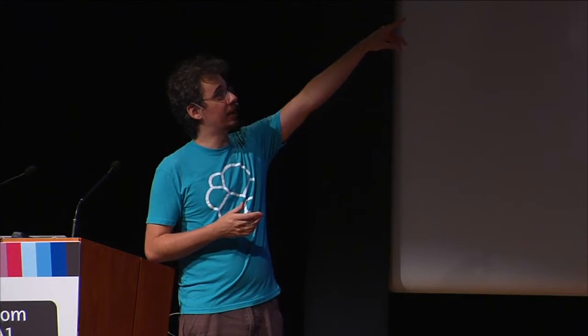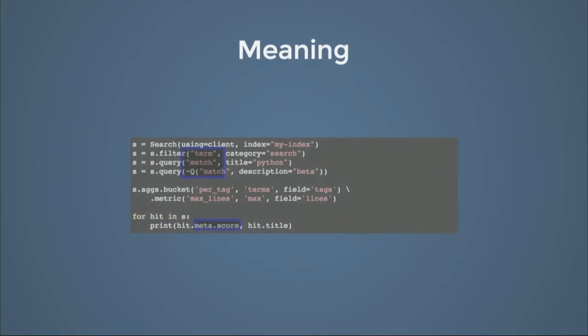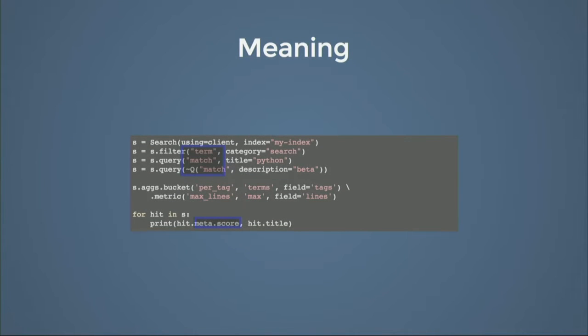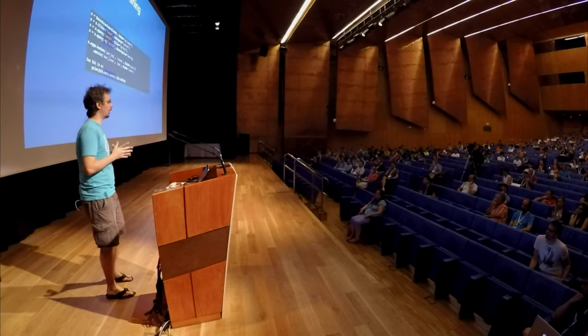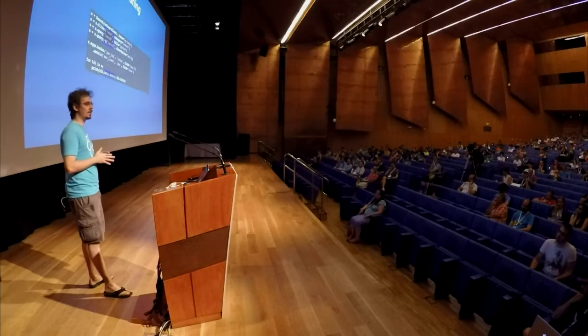I never hid the match or the term query. So this is the meaning. You still have to know what is the difference between a term query, a match query, and how to do a negation. In this case, the negation is in Python, so we should all be familiar with it. But that's the meaning. That's the same as requests still asking you to know the difference between HTTP GET and HTTP POST. If I hid this away, it would make a lot of people's lives easier.